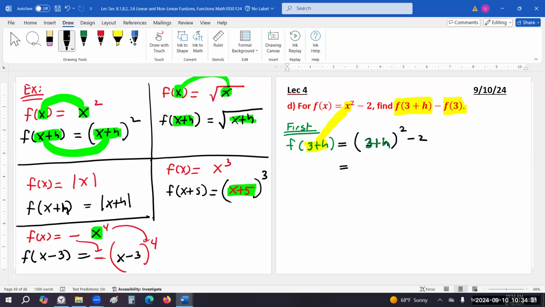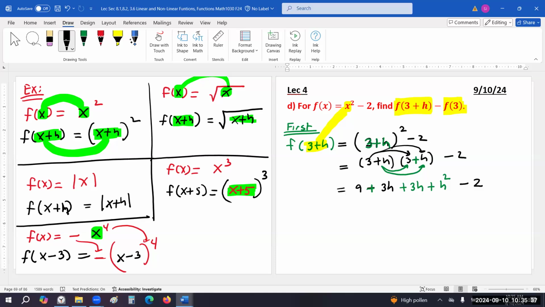Now you're going to simplify. Since we have a square power, it's telling us to multiply 3 plus h twice. This is what square power means. And then subtract 2 from that. So we do 3 times 3, 9. 3 times h is plus 3h. Oh man, sorry, my bad, it should be plus. We are multiplying the exact same thing twice. Plus 3 times h, 3h, and then h times h, h squared. So I'm just foiling them out. And then from the result, you subtract 2.